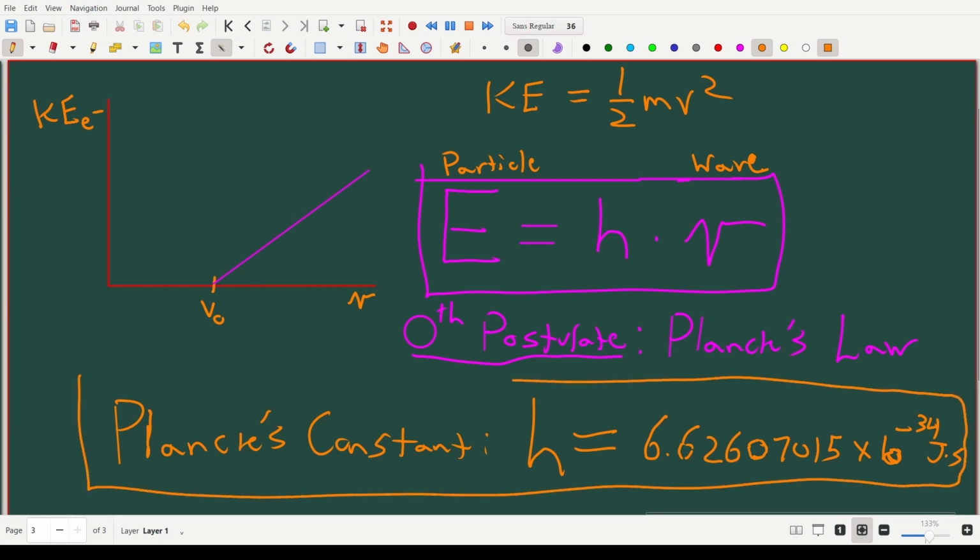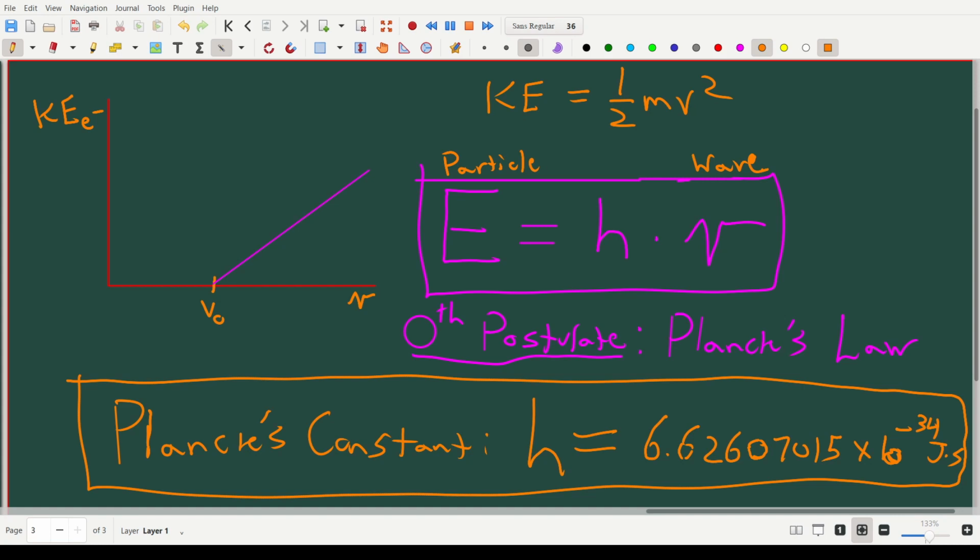All right, so let's look at those units really quickly. Joule seconds, that's a strange unit. We'll have to think about those units later. They actually have a meaning. But let's say this is joule seconds, and frequency is in per second, second to the minus 1. So this combination gives you joules. Okay? So this is a fundamental relationship that converts us between energy, a property of everything, and frequency of a wave.